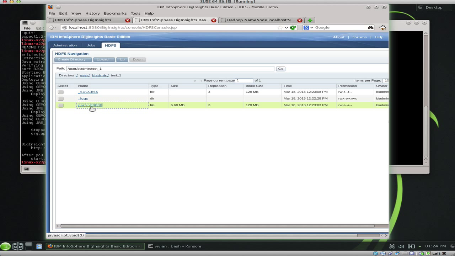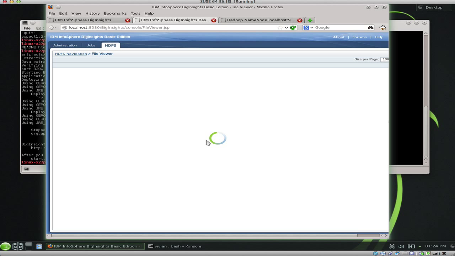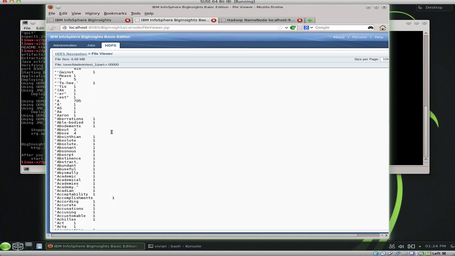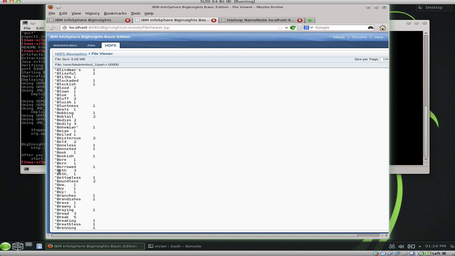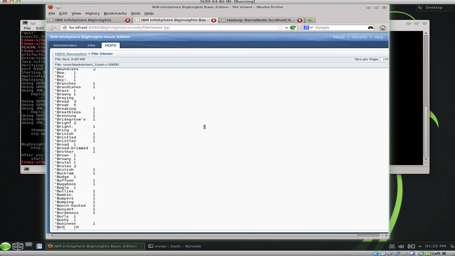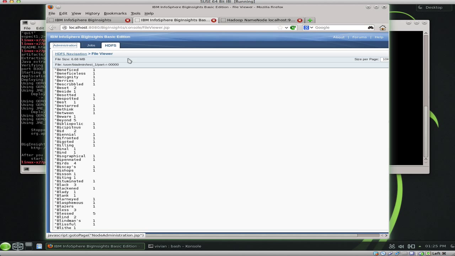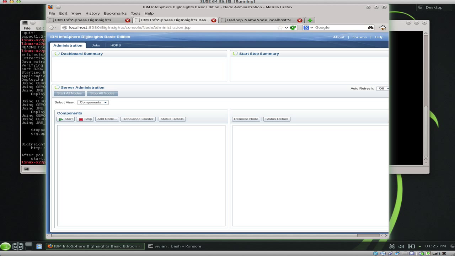We can see it's successful, and here's the response. Only had one worker, so there's only one file, but there it is. You know, that's a result of that. You know, the word both appeared 3 times, and by 24 times, and but 16 times. So that's the basics there.